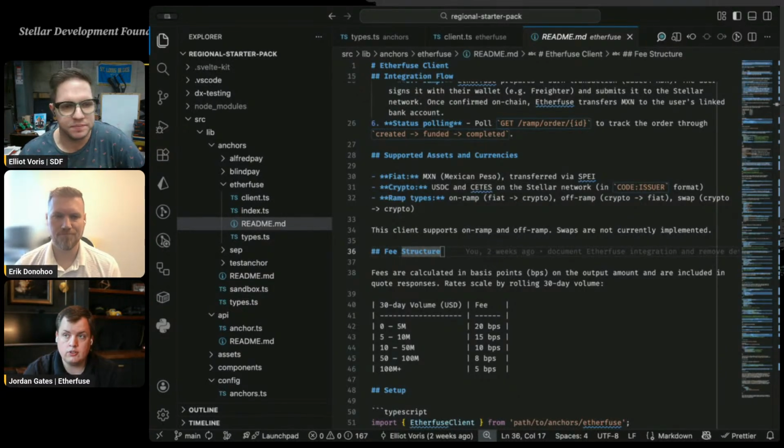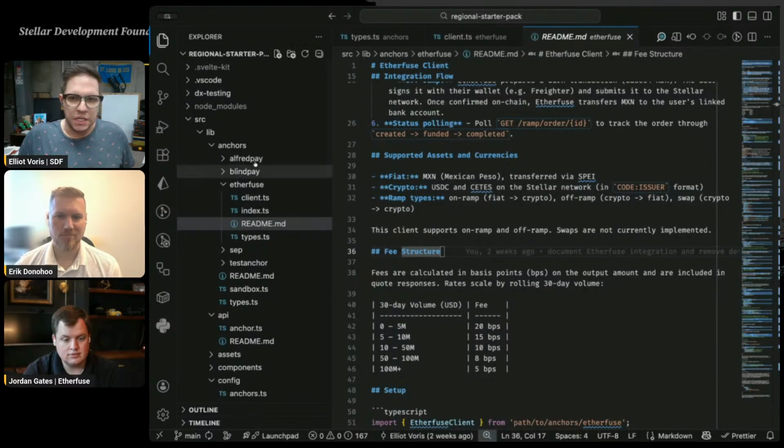So with the strict protocol for Anchor, I think right now you can only do that with CETES, but we are investigating different ways to use those standard set protocols to allow you to leverage different assets in a way that matches up with expectations on Stellar. Excellent. Very, very cool.